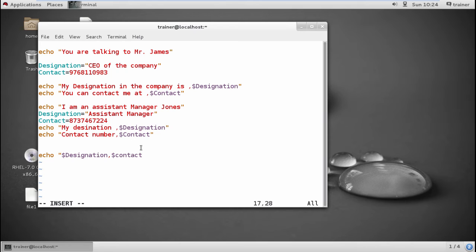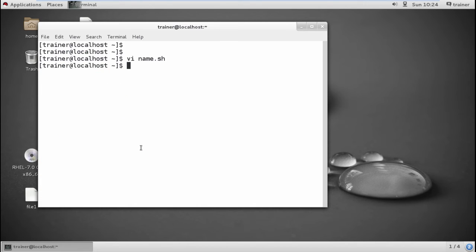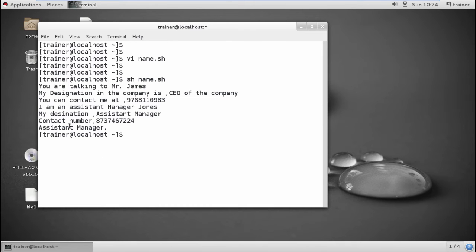Now what is going to display, that we are going to check here. Which designation will be seen over here, that we need to check. You can see it is showing you the designation of your assistant manager, right? I want to know why this is completely skipped. So it is taking the latest one, that is the assistant manager.